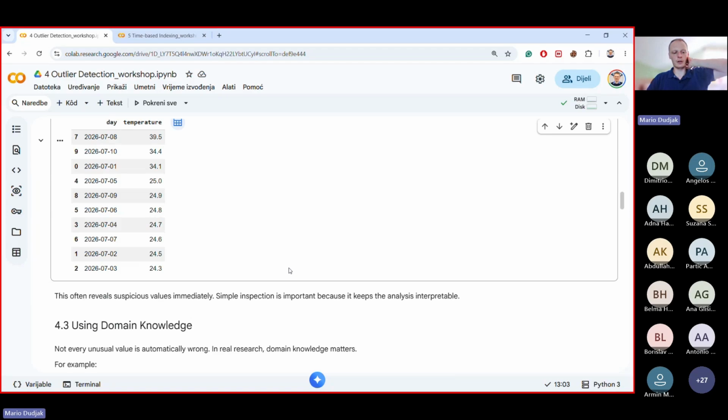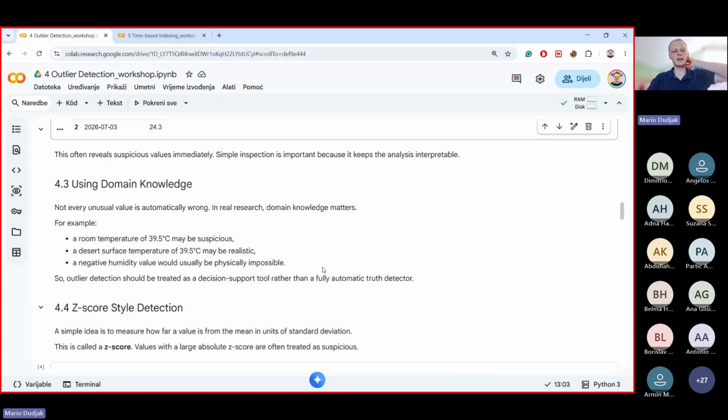Okay, so the next step is using domain knowledge, if we have any. That is most often the breaking point: if you don't have any domain knowledge, you have to just stick to the method that we'll use later. But if you have any domain knowledge, maybe it's best to use it.